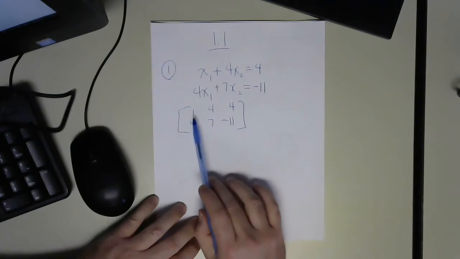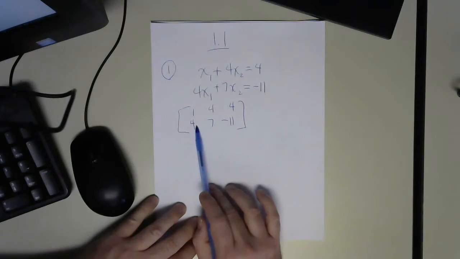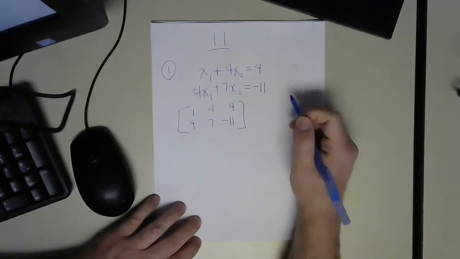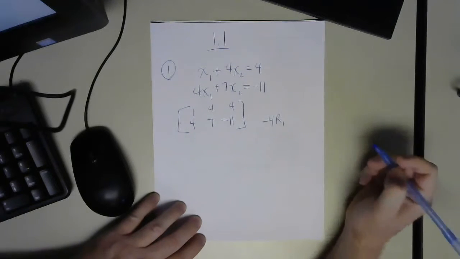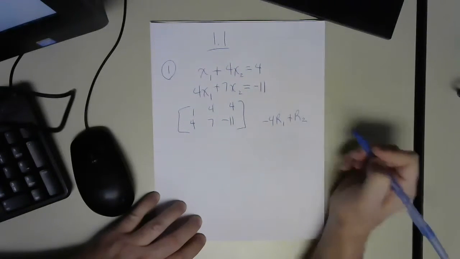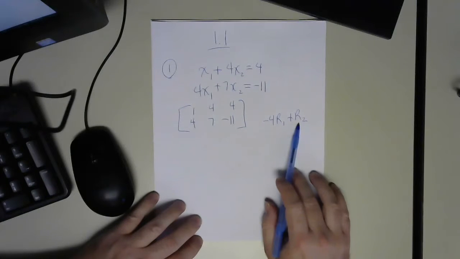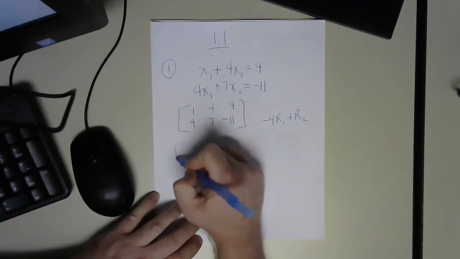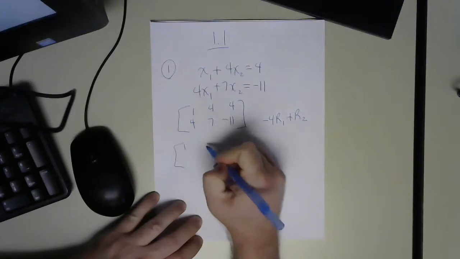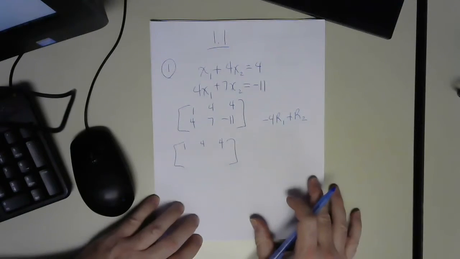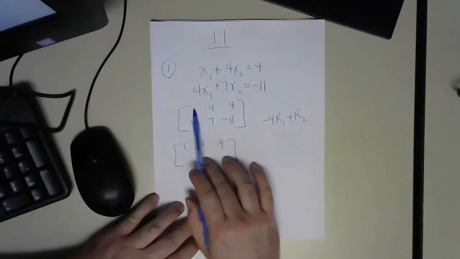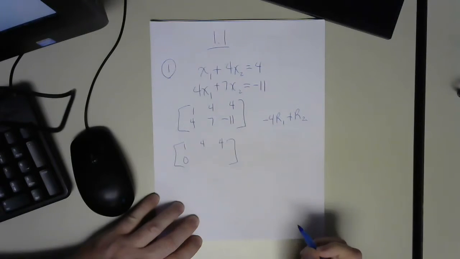So what I'm going to do is take the first row, multiply it by -4, and then add it to the second row. That's one of the row operations you're allowed to do. You don't have to write that down every time, but that's basically what I'm doing. I'm not going to do anything to the first row right now. This is sometimes called Gauss-Jordan elimination. I'm going to take the 1, multiply it by -4, and add it to 4. That'll give me a 0.